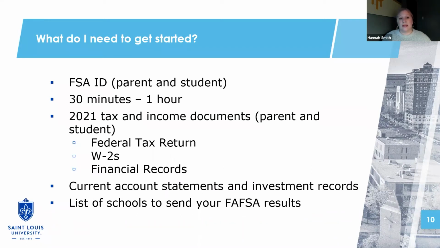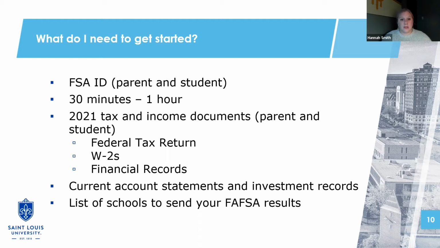As I mentioned before, it can be completed in about 30 minutes to an hour, but that's uninterrupted, undistracted time. So you'll see when we go through it, we'll talk through what those questions are, and you'll come equipped with all of that information that you need to be able to just plug it into the FAFSA form. The FAFSA goes based on prior tax year. You might have heard that term, prior-prior. All that means is that we're looking 2 years in the past to determine the income and tax information that we're reporting on that FAFSA form.